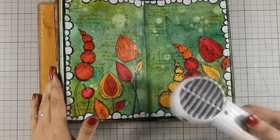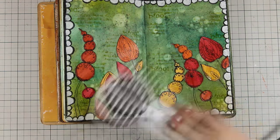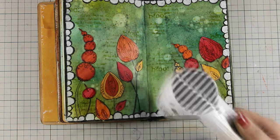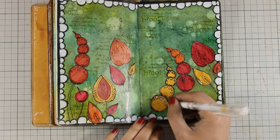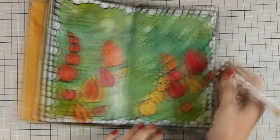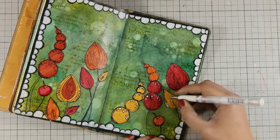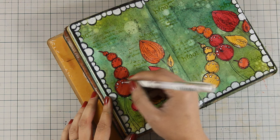As I'm applying my gel medium, you can see that I have some of the leaves going over the border for a nice touch. You might also notice that there are leaves for some of those flowers coming out of the stems, but I chose to color them different colors than green just because I already have a green background. I really love how all those flowers pop from the page, and I think all those colors are just beautiful together. I'm adding white touches with my gel pen and also using a green marker to color the stems and add even more highlighting.